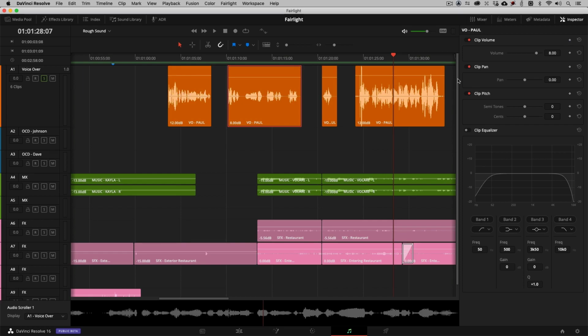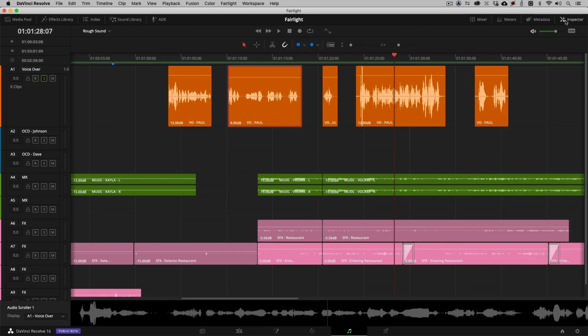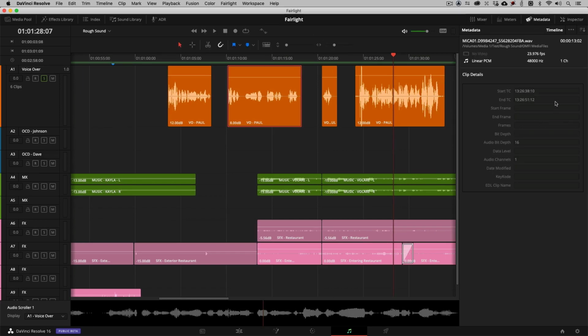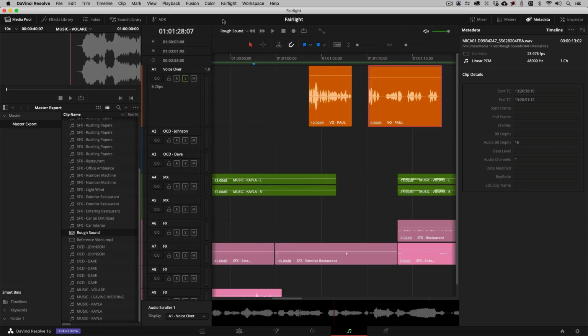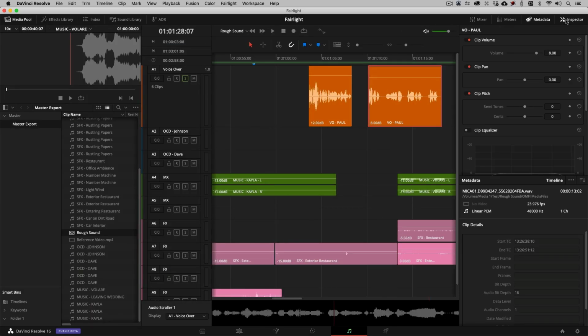Now, a couple other common things that you're probably already aware of. Metadata, fairly self-explanatory. Select any clip you want. Get all the metadata information for that clip. Let's jump on over here to the left to the media pool. Now, what I'm going to do here is actually just start opening a whole bunch of windows at the same time. And you can notice very quickly that if you don't open and close windows, you can run into problems real quick with screen real estate. I'm only working with one screen here. And if I don't open and close these panels as necessary, you can run out of screen real estate real quick. Now, there's really only one window that we need to have open, but I'm going to get to that in just a second.